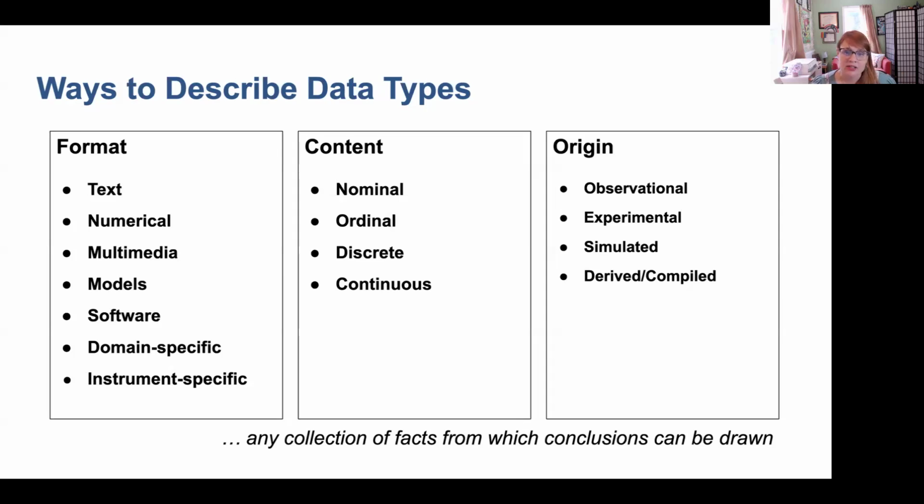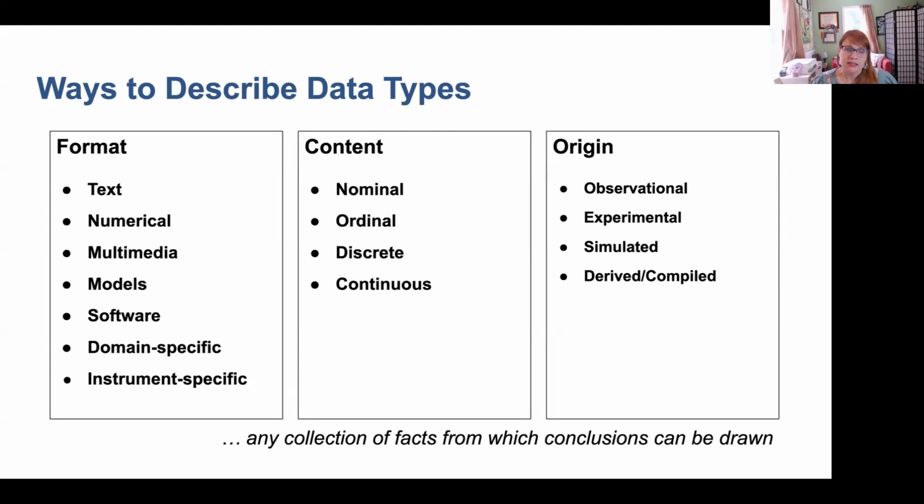Another way has to do with the content of the data, the type of data. So it could be nominal data, which means that it's categorized, but it's not quantitative, and it doesn't have a natural order. So it could be things like hair color or religion or sexual orientation. Data could be ordinal data, which does have a natural order, but is also not quantitative. So academic grades, A, B, C, D, F. Education degree level, bachelor's, master's, doctoral, a satisfaction rating from dissatisfied to satisfied.